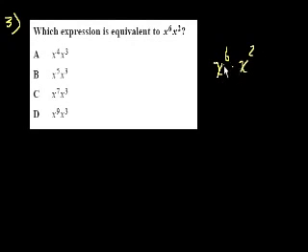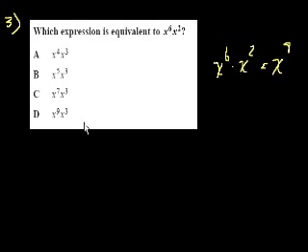Problem 3. Let me scroll down a little bit. Okay, and they want to know, I could copy and paste the whole thing. There we go. And they want to know which expression is equivalent to x to the 6 times x squared. So x to the 6 times x squared, you have the same base. When you're multiplying both of these expressions, we can add the exponents. So that is equal to x to the 6 plus 2 is 8th.